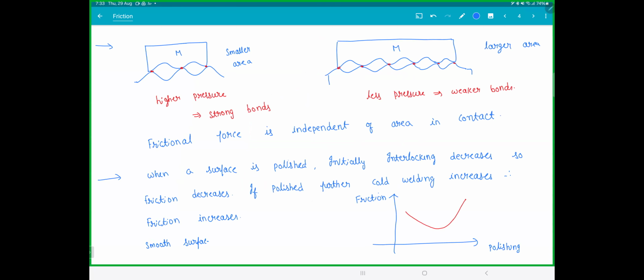So there's a concept like this in welding. You take two surfaces, you polish them and touch them, they become one block. I think it's called friction welding. You can check it out online. They have some pretty good videos. So smooth surfaces have high friction. So the right word is frictionless surface. But anyway, while we solve problems, when we say smooth, we will assume frictionless surface. So be careful with that.